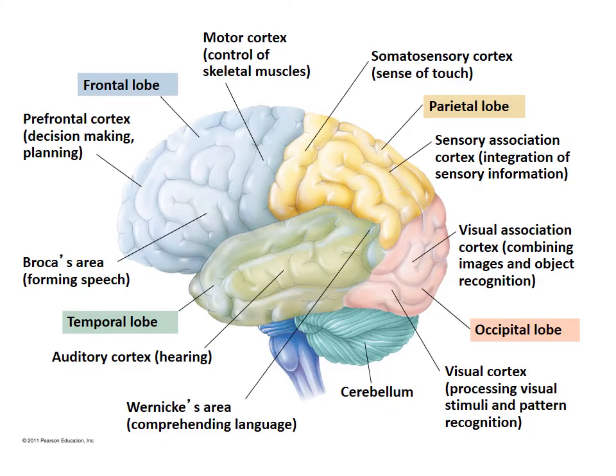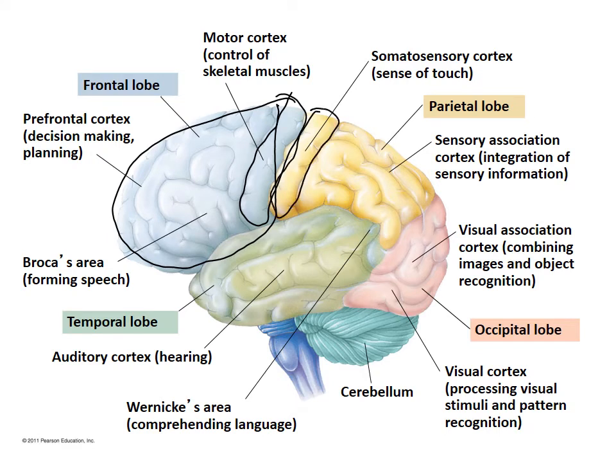All right, so here is the cerebrum. We're going to go over it one more time. This time it's a great big picture with some words. So we have the frontal lobe. This is where all the decisions are made and executive stuff is going on. The first stripe of it is the motor cortex, and then right behind it is another stripe of the parietal lobe, and that's the somatosensory cortex. And the parietal lobe is responsible for sensory association. It integrates all kinds of senses.